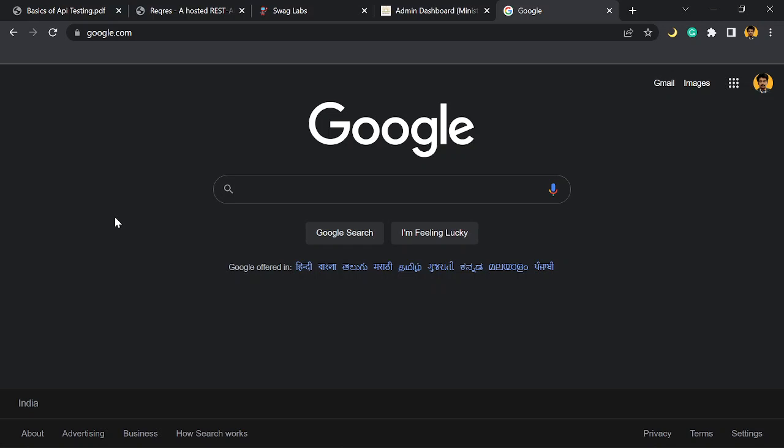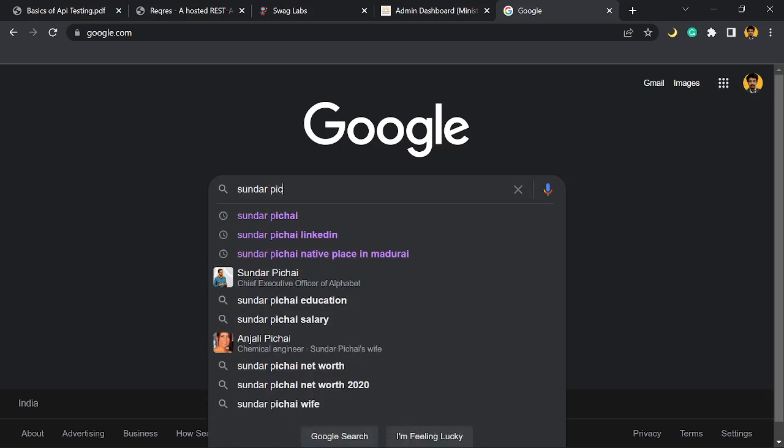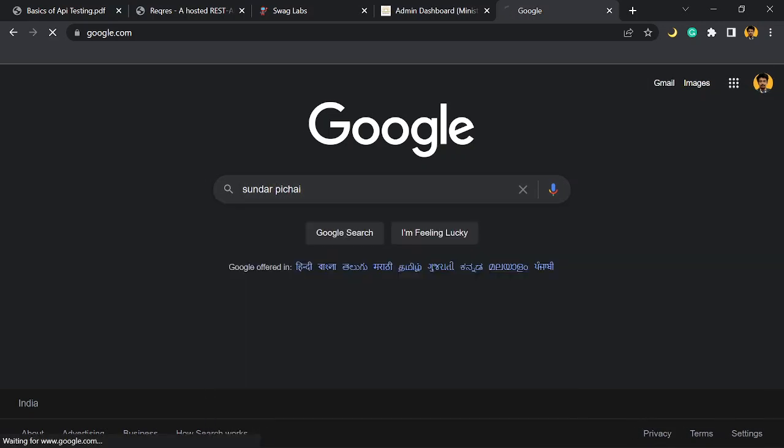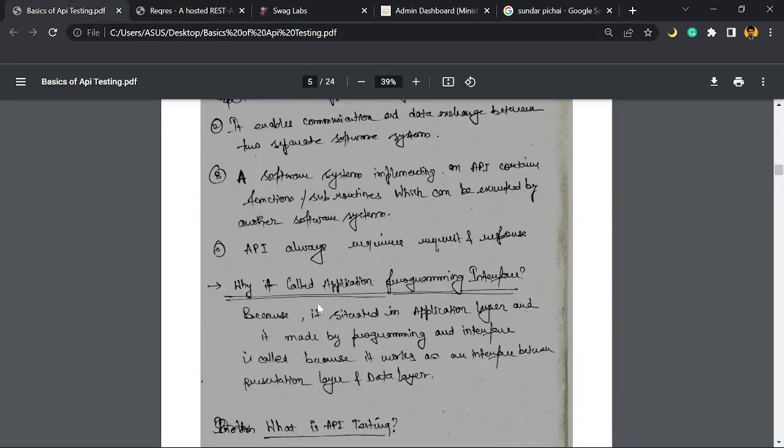We need an icebreaker to call or talk with the API. So an API requires a request. We should request something like Sundar Pichai. This is my request, and this is my response. So an API works on this.